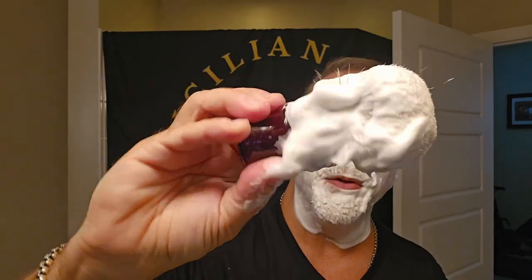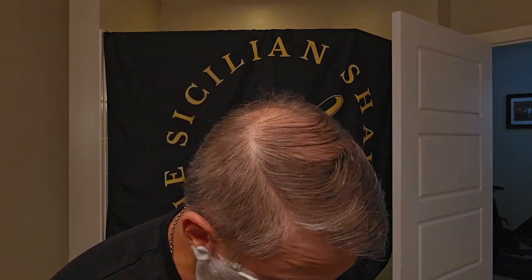So, going into this, look at the lather, though. Holy cow. This thing blew the heck up. I mean, wowzer. Look at that. I still got some remnants in the bowl, so I could have kept going with this with no problem whatsoever. So let's get to it. I don't think I need the bowl anymore. Slinging soap here on my shirt.